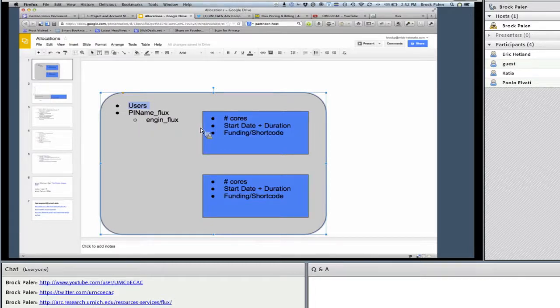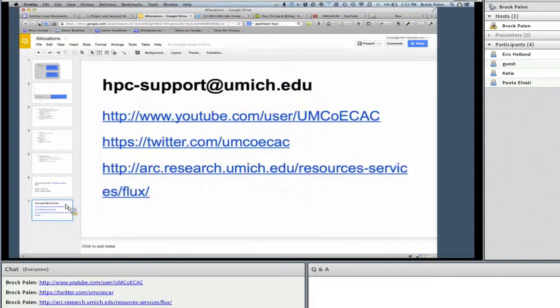So you can make as many of these as you need to have the functionality you need. Maybe you need to split up 2 different research projects. Maybe you have a very important project that you want to isolate from everything else. You can create a second account to run against with its own allocation to put them together. So that's everything I had.